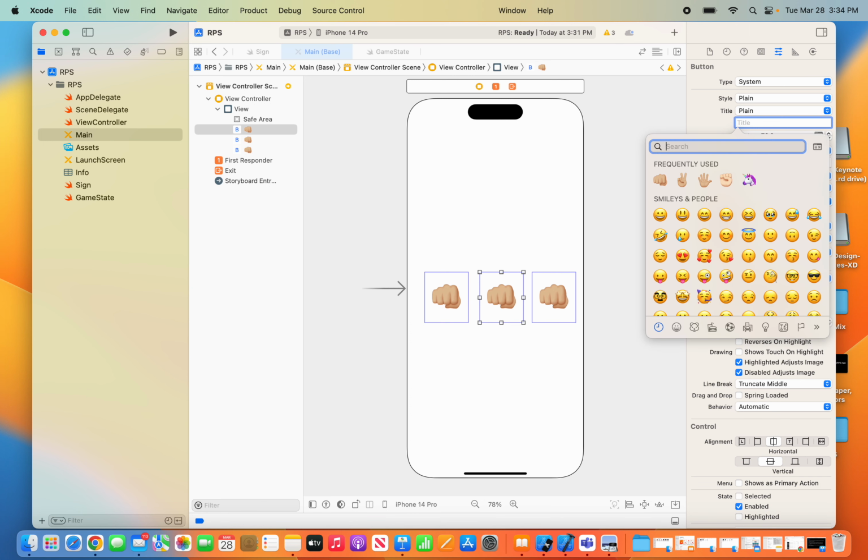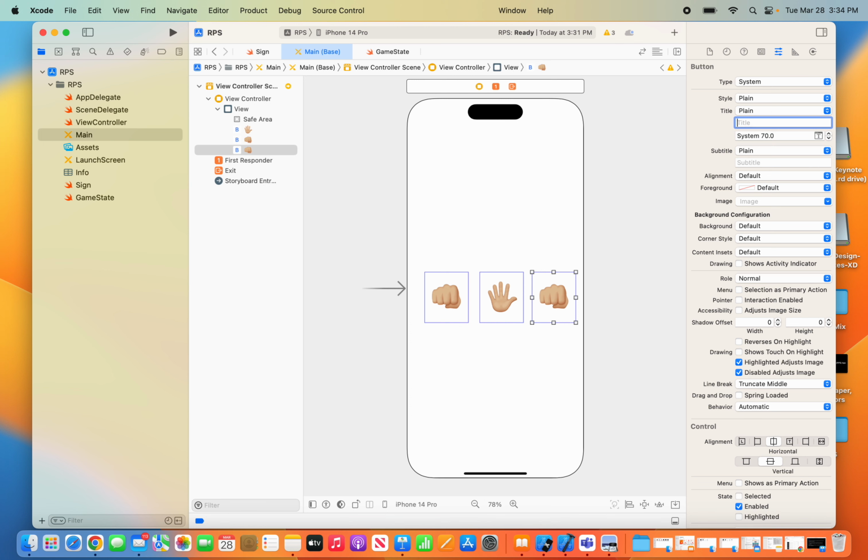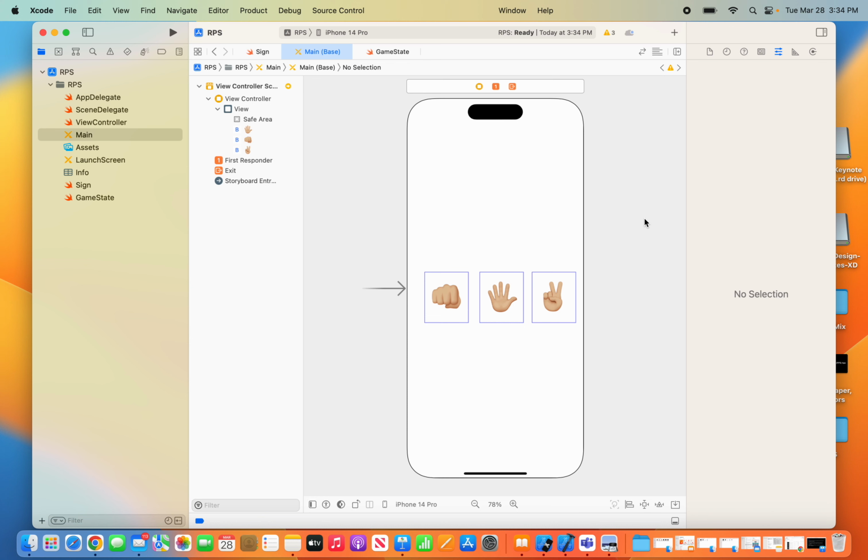You do the same thing here. Go here, and do the same thing that we just did, which is Control Command Space, and then you choose your victory sign. I think that would be this. Yep, boom, and then you have it.